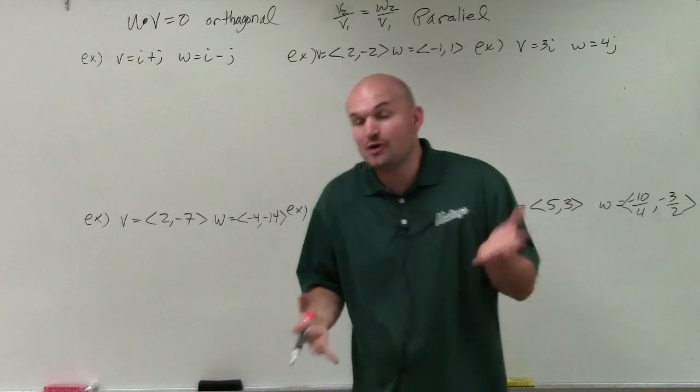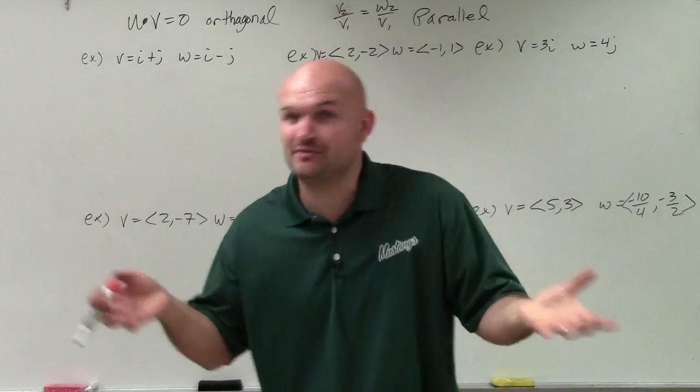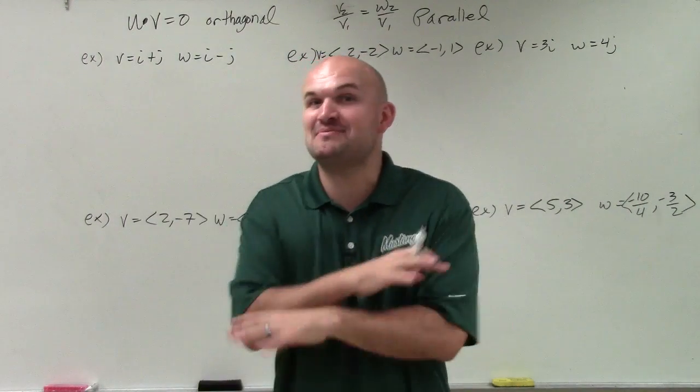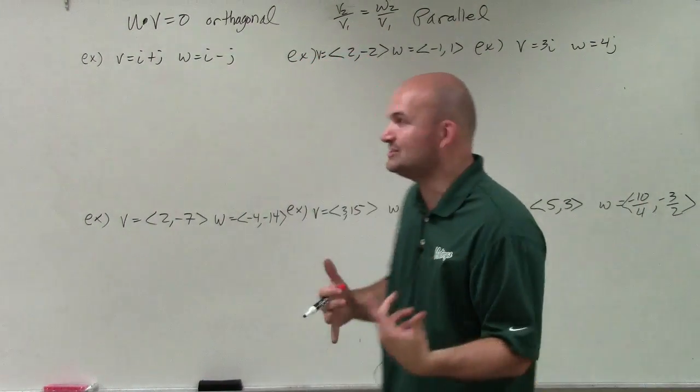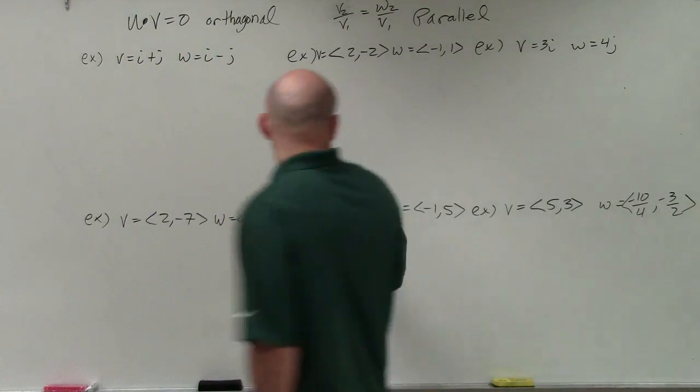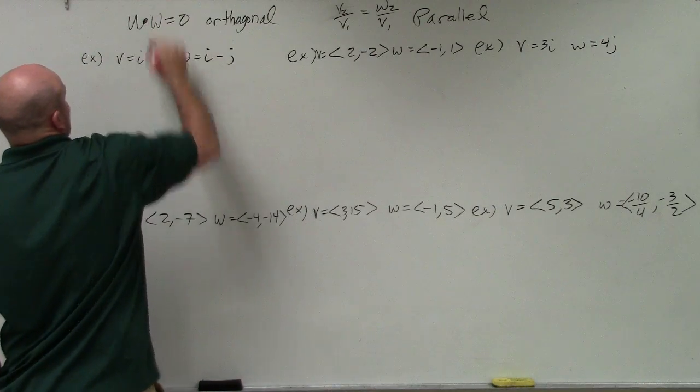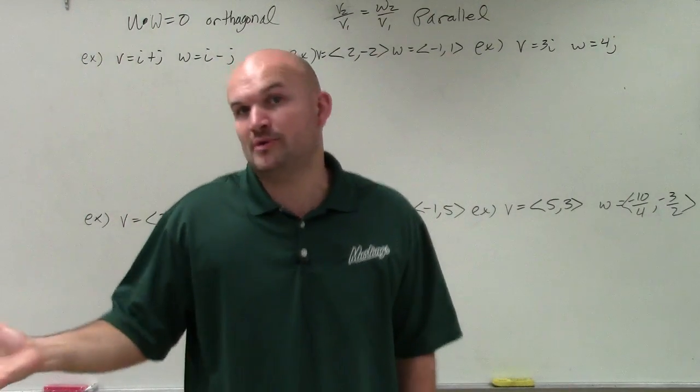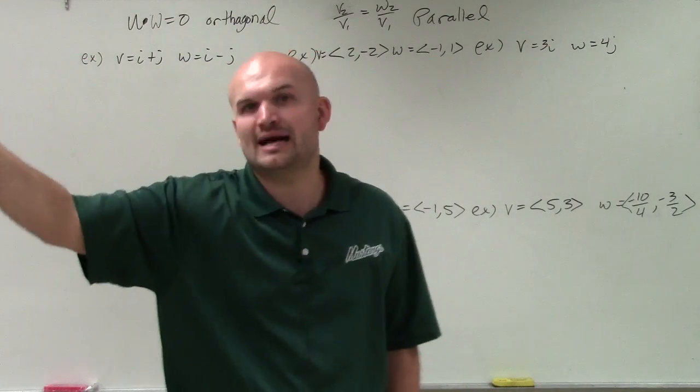Now, we could go back to using the formula cosine of theta equals the dot product of your two vectors divided by the product of their two magnitudes. But we don't want to do that. We have a couple tests. If you apply the dot product between your two vectors and you get 0, then you know they're orthogonal or perpendicular, and we know we got it, case closed.